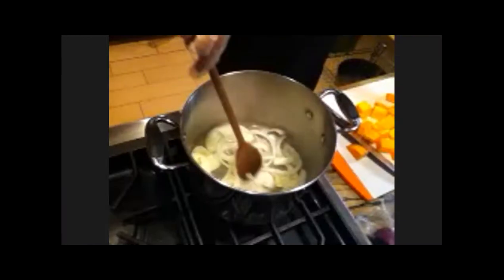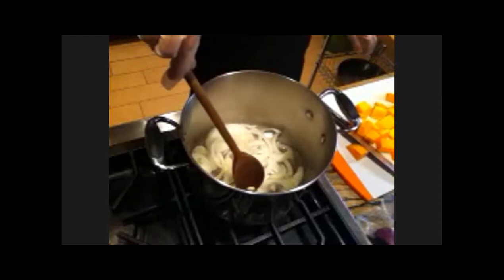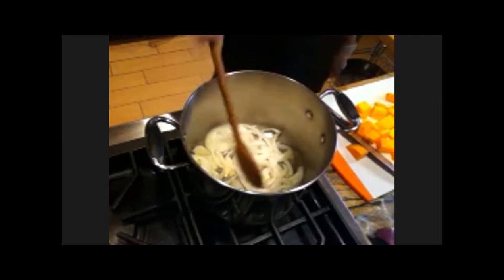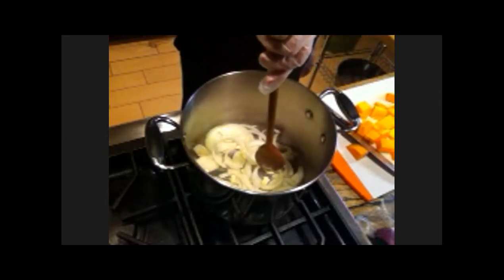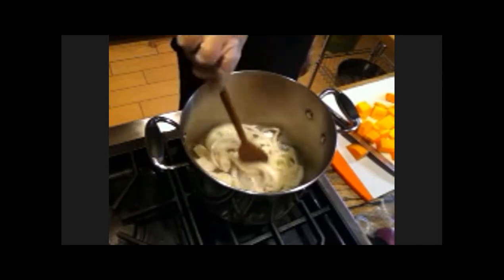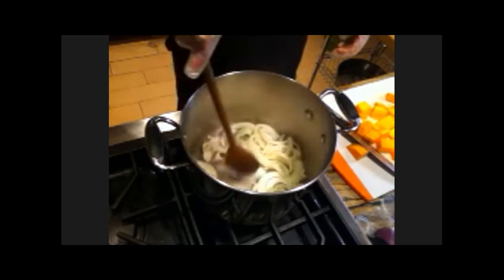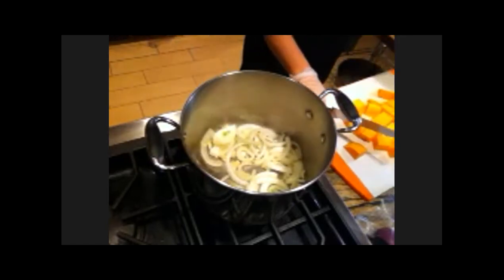So, we're back to the stove. We're on stove now. There we go. Saute. Now, you saute the garlic for maybe 1 to 2 minutes. You're going to smell this. You don't want it to be really, really brown, just a little bit cooked so that you get the rawness out. And then we're going to be adding the squash. So about a minute is pretty much okay. Now I'm going to add the squash.